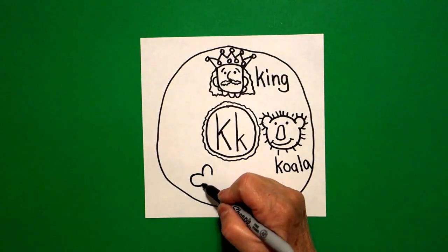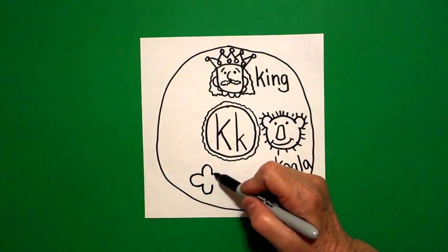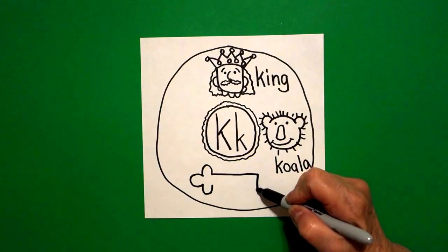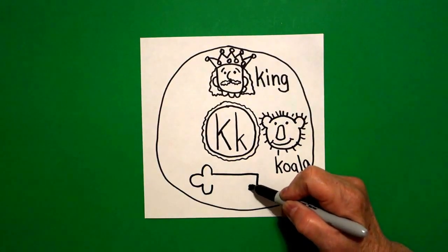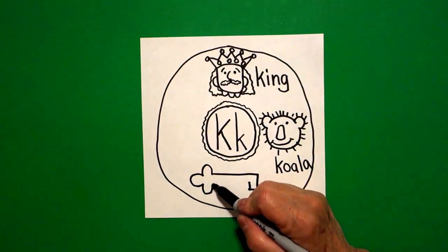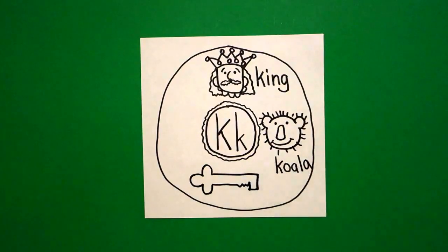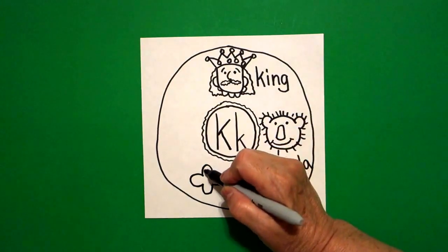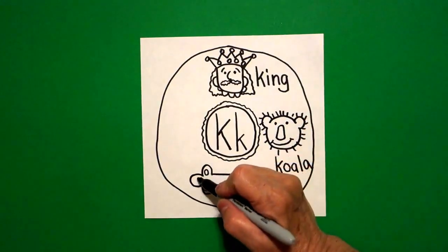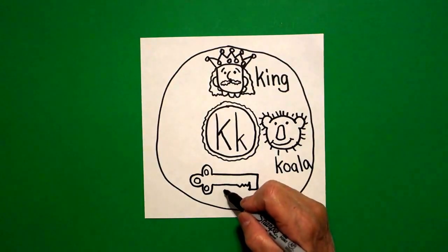curve line out, curve line. Come back to the top, draw a straight line out, straight line down, little straight line, little straight line up. Now come back to the bottom, draw me a straight line across, and then zigzag, zigzag, connect. Draw me a baby circle on the top, baby circle on the middle, baby circle in between. This is a key.